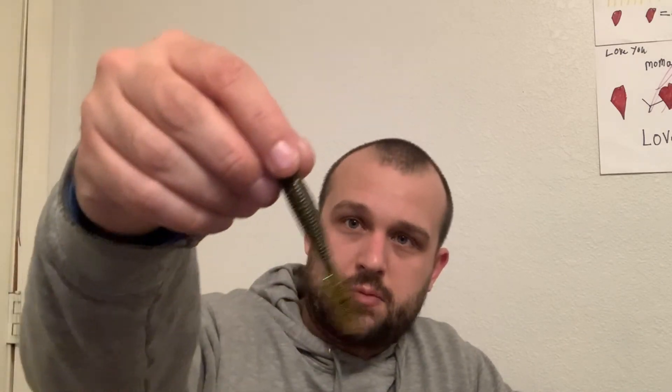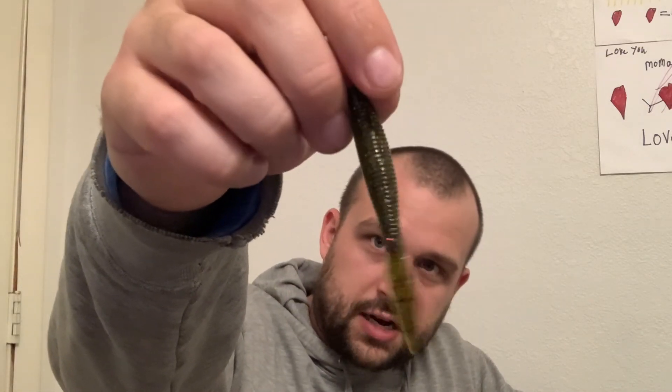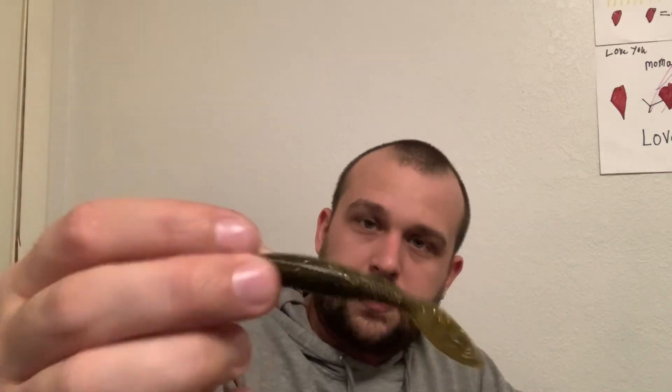I'll gravitate towards that confidence color, and just because I'm more confident in it, I'll tend to catch more fish. I'll still go with some of these baits towards the green pumpkins, because the green pumpkins do a really good job at mimicking a bluegill. You've got a green pumpkin flash here — a nice bluegill-esque looking bait. Obviously I don't have a hundred different soft plastics here. When you're thinking of swim baits and things like that, follow the same concepts.